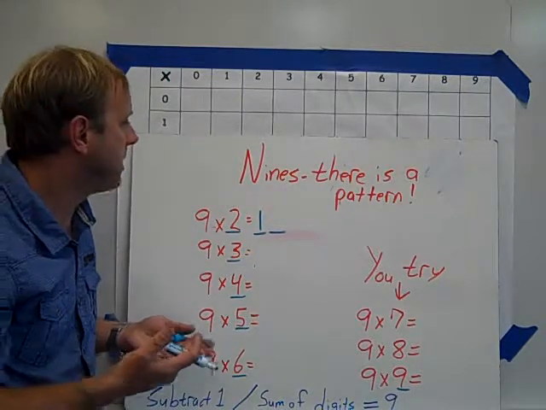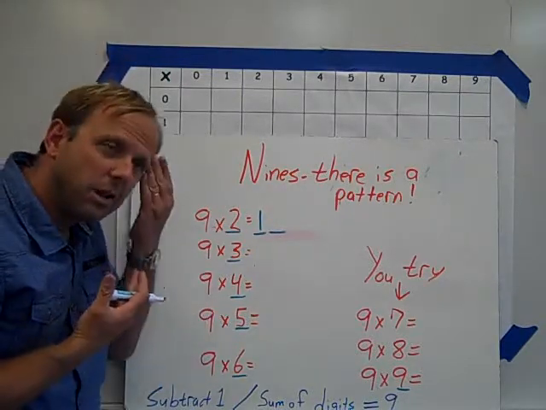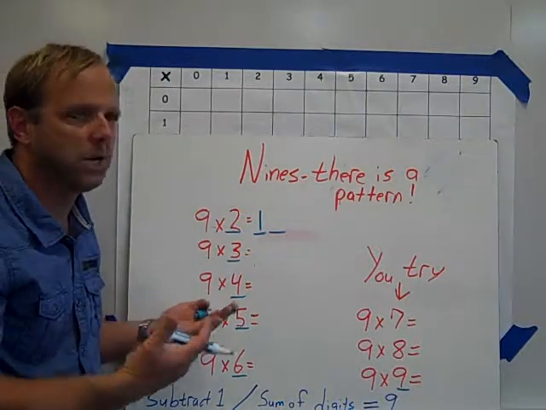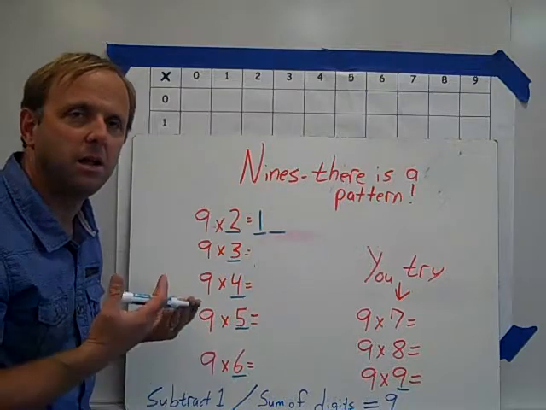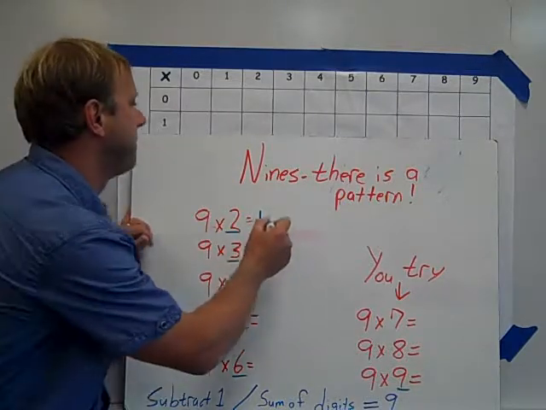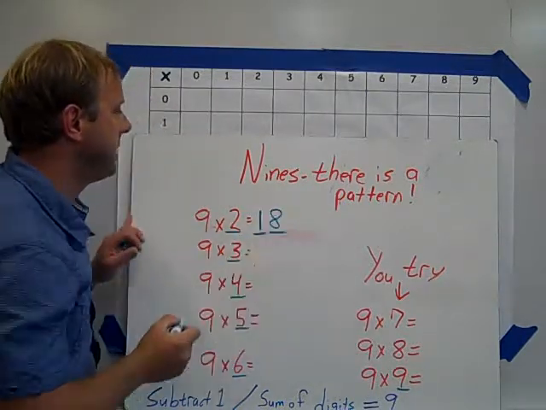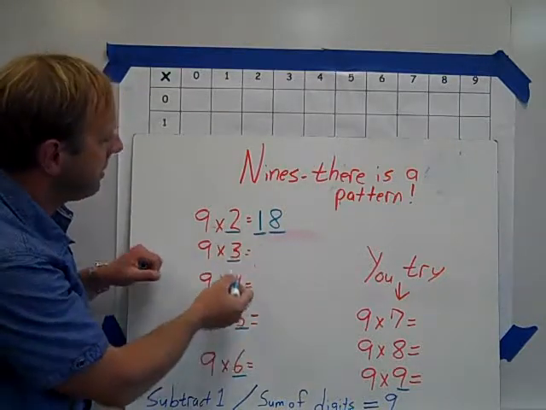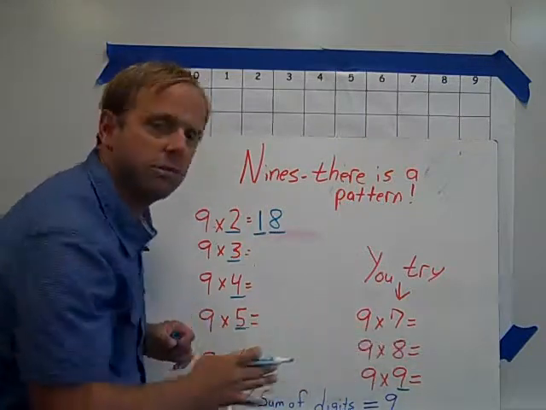So you can simply count up, or you can think in your head mentally on these. Most students can do this, which is how much more do I need to add to 1 to get 9? And the answer would be 1 plus 8. That's 18, and that's my answer. So as I follow this pattern, I'll do this side, and then I want you to try that side.